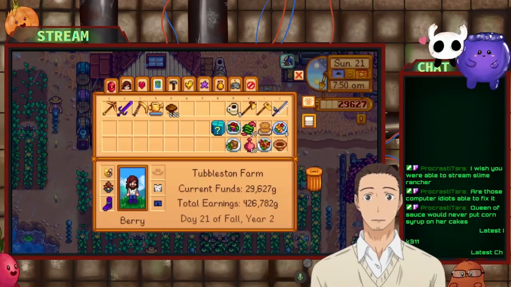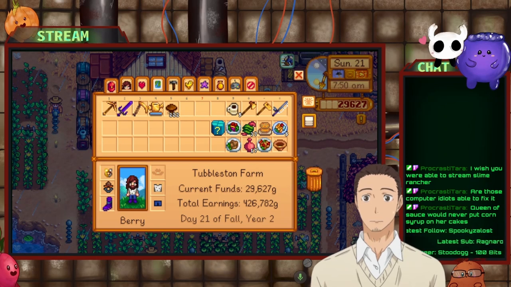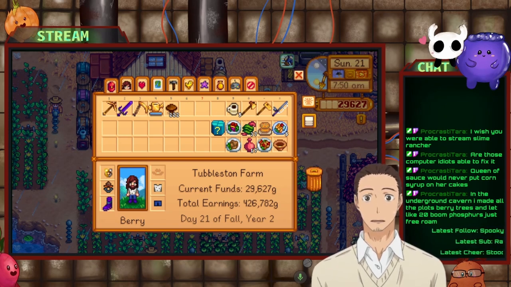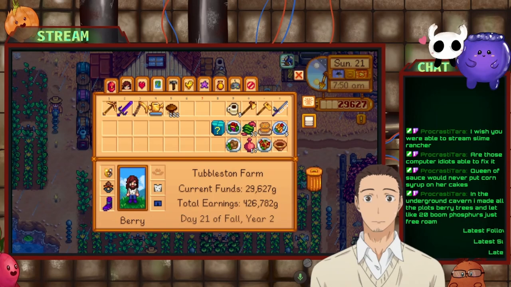Hold on, I need to get the Stardew Valley calendar open on the wiki. The underground cavern, I made all the plots berry trees and let like 20 boom phosphors just free roam. That sounds chaotic. Sounds very chaotic.